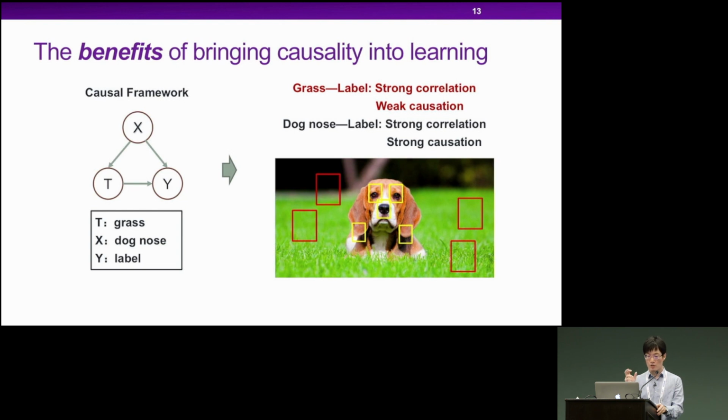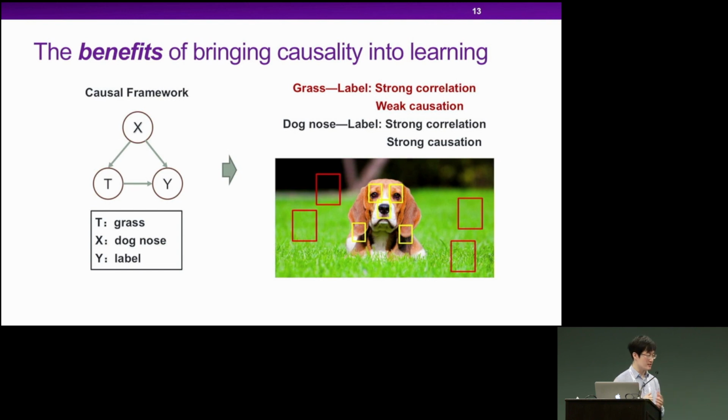But if you control the dog nose, you will find that the grass and the label actually have very weak causation. Okay? If you change the treatment to the dog nose, you will find that the dog nose and the label have both strong correlation and also strong causation.